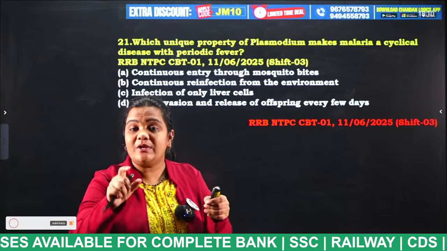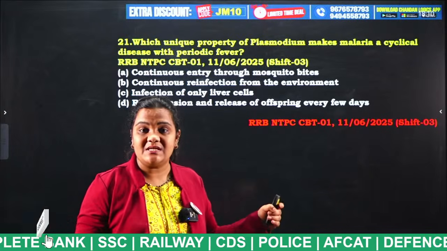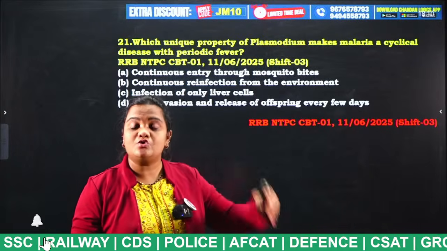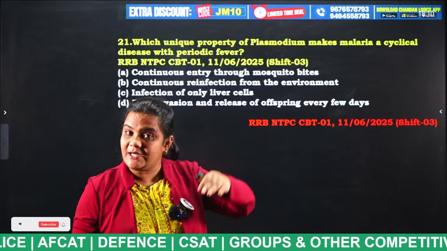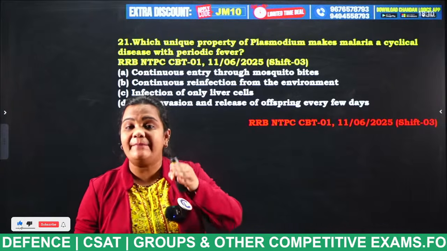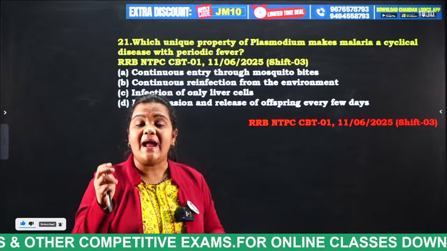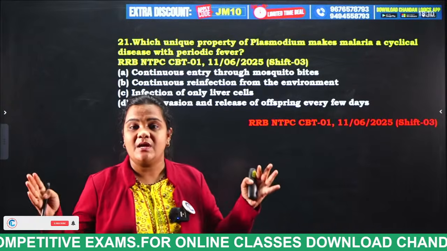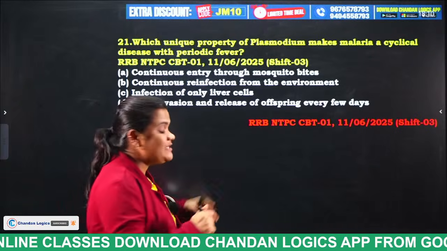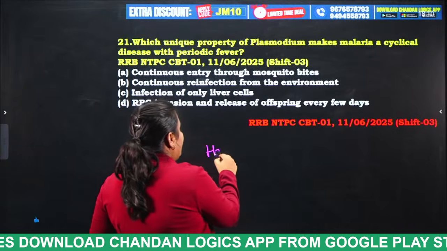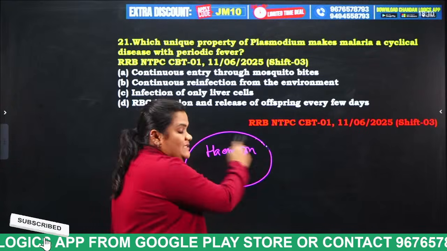The Plasmodium which is present in the mosquito will enter into our liver cells. In the liver cells, those will multiply, and those multiplied cells will enter into our RBCs. And what happens in the RBC, students? Those cells will multiply again, and at some point they will burst. When these cells burst, what is the toxic substance that is emitted from that? Hemozoin. This hemozoin is a very toxic substance.